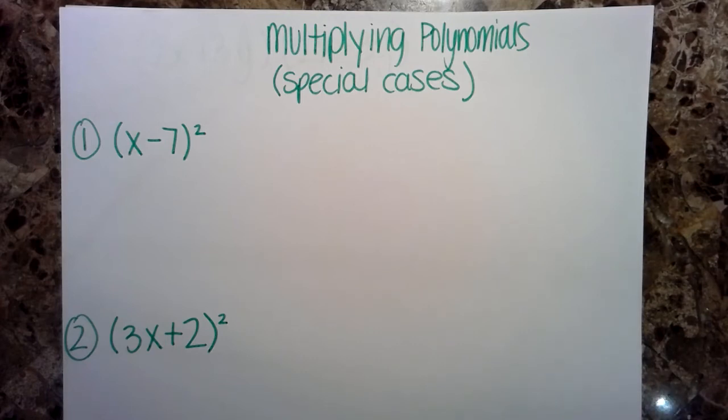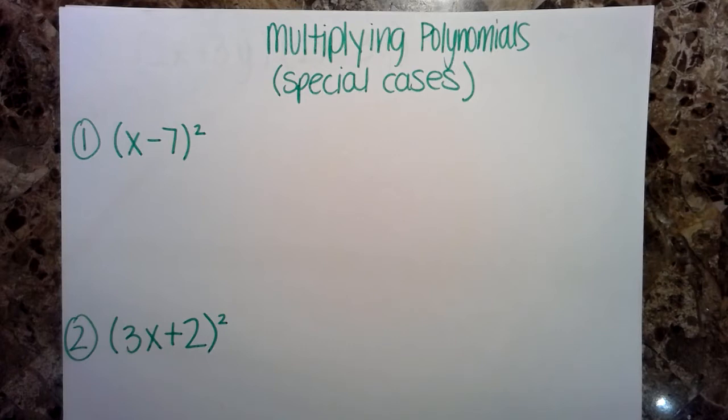Hi, so this video today is going to be adding on to multiplying polynomials. It is now dealing with special cases, and we're going to be using similar methods. We'll be using the FOIL method, which is first, outer, inner, last. Normally you use FOIL when you're multiplying two binomials, which means a two-term expression multiplied by another two-term expression. We're going to run through a couple of examples dealing with the special cases.